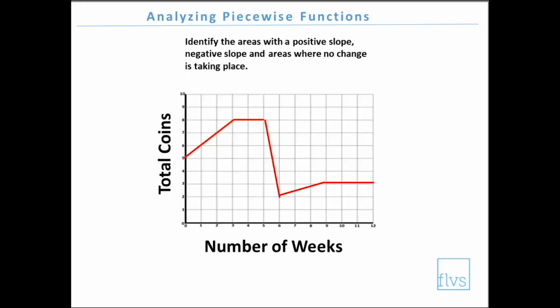If we look at this graph one more time, when we talk about positive slope, negative slope, if from left to right your piece is increasing, then you're looking at a positive slope. If from left to right, your piece is decreasing, you're looking at a negative slope. So you'll have intervals, and they'll label them as A, B, C, D, and E, and you might be asked, hey, what intervals is there no change? That'd be B and E.